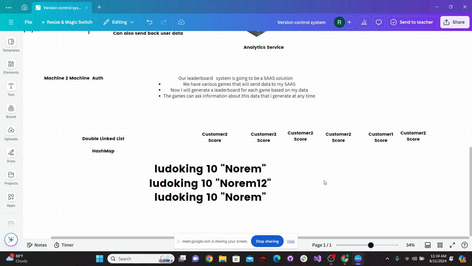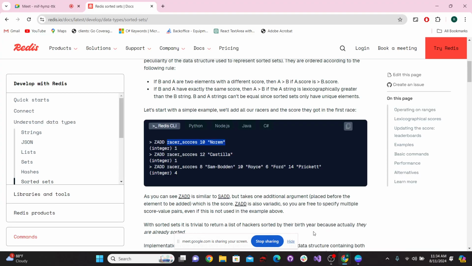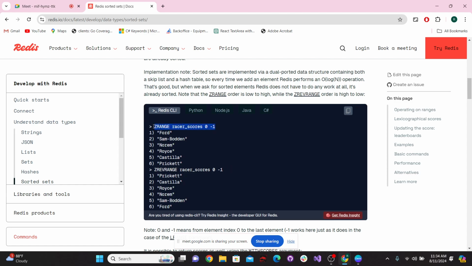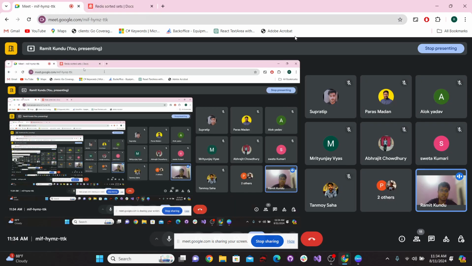And then at any given point of time, after ZADD you are going to do a range query on the scores, 0 to -1. If you want the top 10 listings, -1 means give me all the listings, or you can do 0 to 10 and you will get the top 10 listings. So this set is always in sorted order. That's basically what a Redis sorted set is.